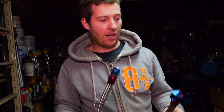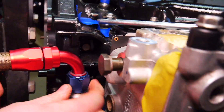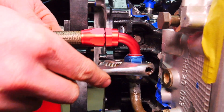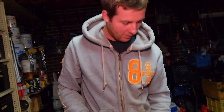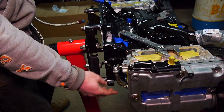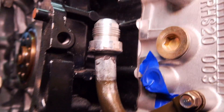I'll grab one of the breather lines from the motor — this is a dash-10 fitting, 100 series. Put that on and torque it down. If this doesn't snap off, then we're cooking with gas. So that is as tight as I normally do them, and that feels as solid as if it was one piece. So there you go, it does work! I might just sand that up a little bit and give it a coat of black engine paint to make it look nice and neat and stop it rusting where I've sanded it back. And yeah, we're good to go for when we're chucking in the motor and hooking the turbo up.